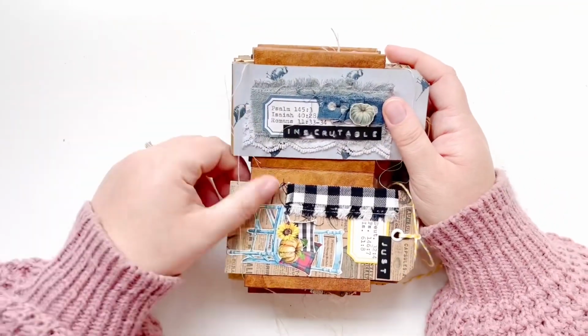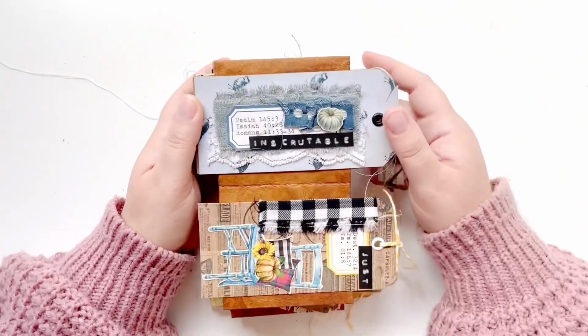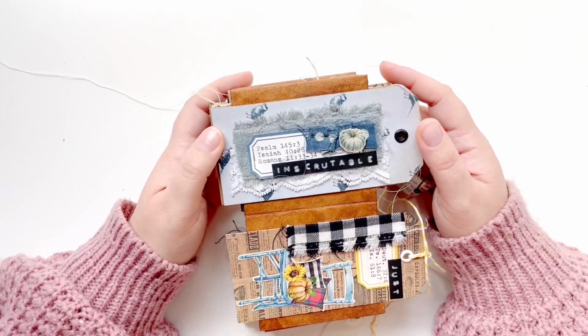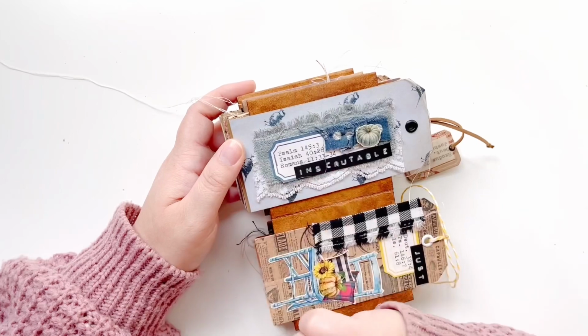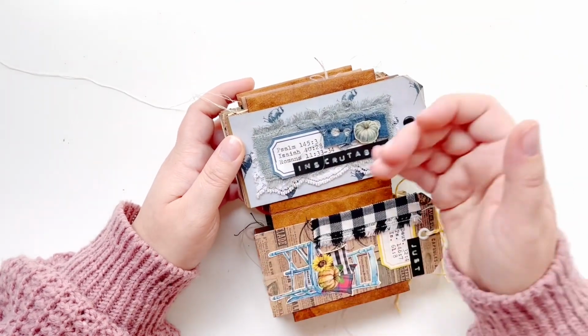Day 11, this was a big word, inscrutable, to fit on this tag this way with my Dymo label maker. So I decided to turn the tag this way and focus on that. I have a bunch of ribbons. I use this label to kind of tuck in.